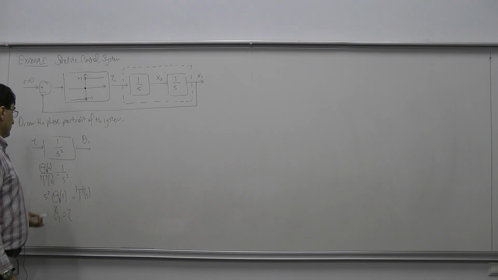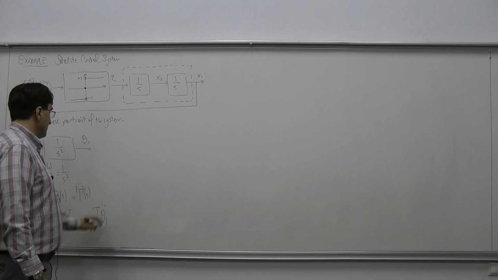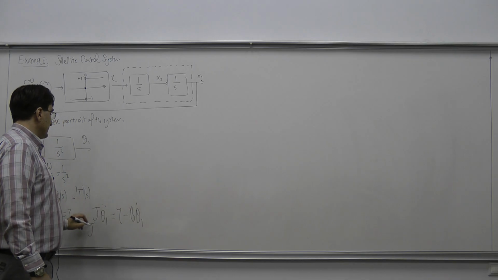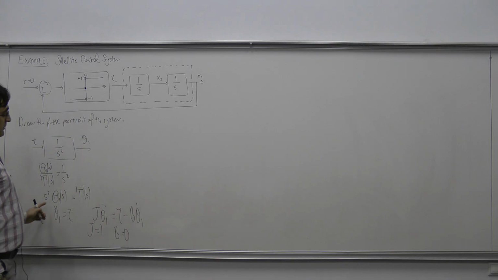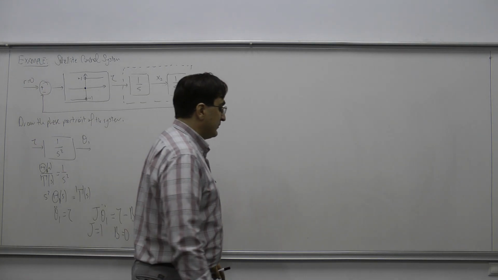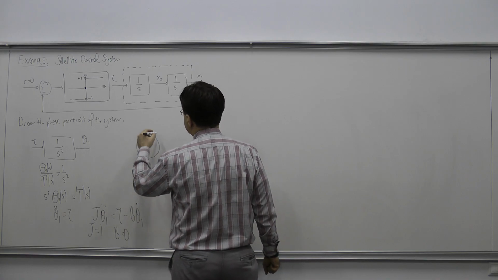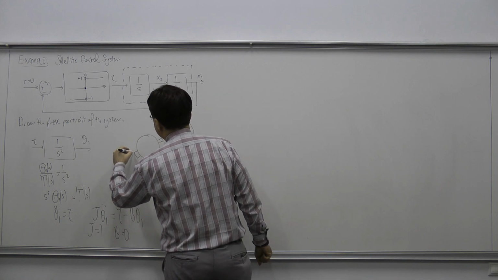All right? So you can think about this equation as j times theta 1 double dot is equal to tau minus b theta 1 dot. Here we select j is equal to 1 and b is equal to 0. Therefore, this equation turns into this simple equation here. This is a simple mathematical model of a satellite in space. So we have a mass that can rotate here. It's the body of the satellite, and we have something like this.